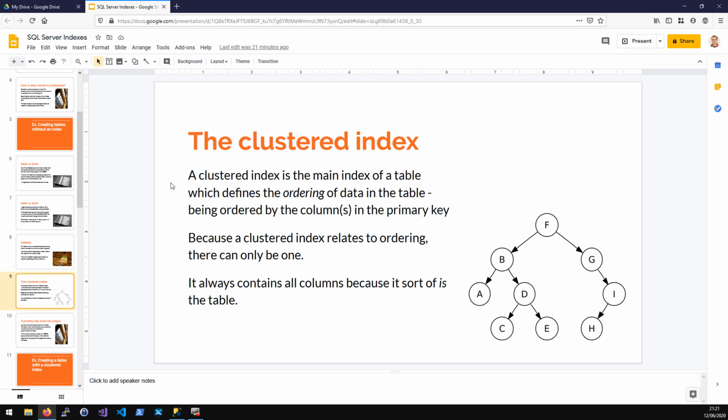And the reason that might be significant is if your primary key is something that you specify, let's say for example you use email address as a primary key, then if you insert a new user with an email address that exists, let's say halfway up the clustered index, then effectively the system might have to split those pages in half to give it some space to put your new item in.